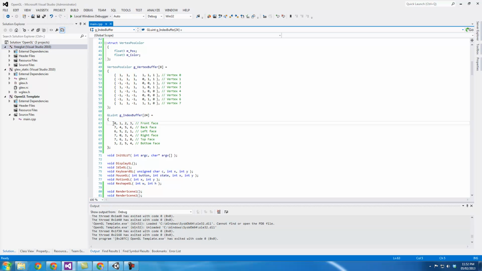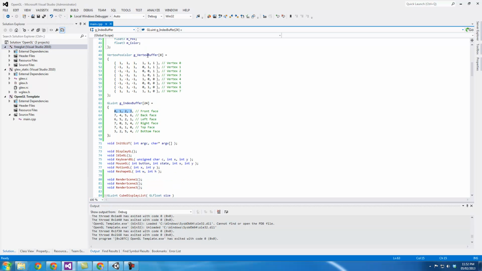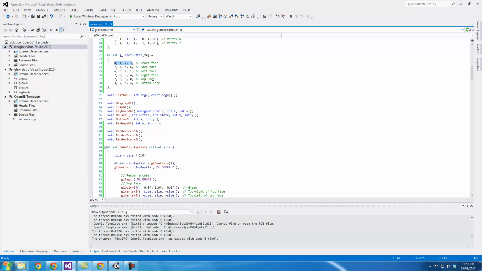So for this case, the front face is starting at vertex 0 and 1, 2, 3. So as you can see, the order of the vertices in this buffer has no significance. It's simply the order of the vertices in the index buffer. So you also have to be careful that the winding order of these vertices is correct for front and back faces. Okay, so we have an index buffer and a vertex buffer that we can use to render our geometry.